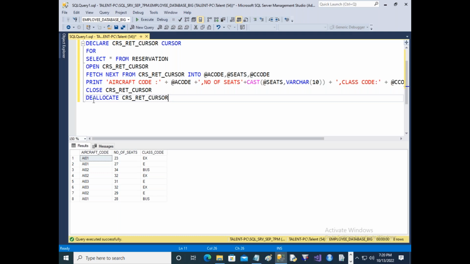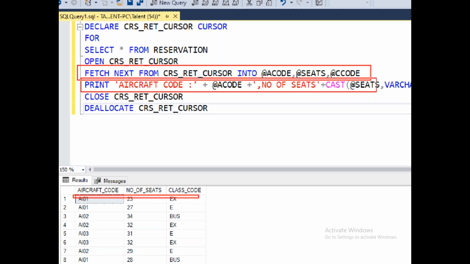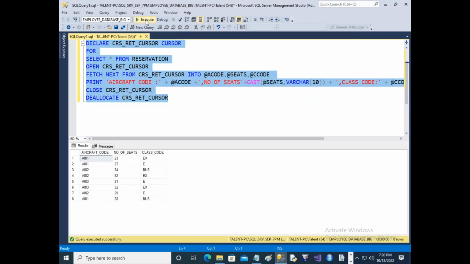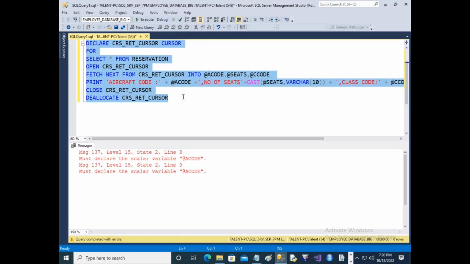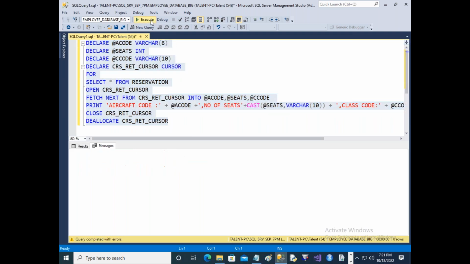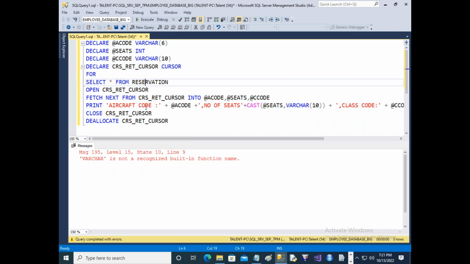So what will happen here? We are using this one time. So this row will be fetched, and this is my business logic where I'm printing this data, right? So if you run this script, you will get the first row. Execute. A code is not there. Okay, let me execute again. There is a spelling mistake somewhere.